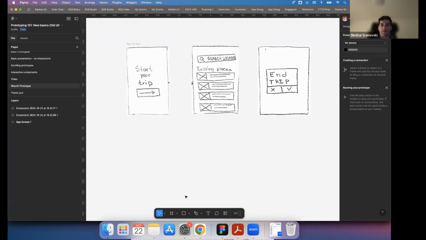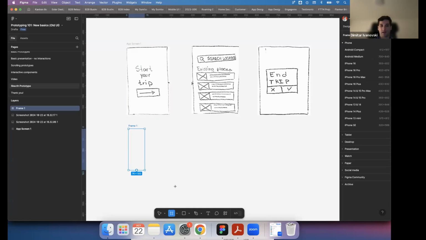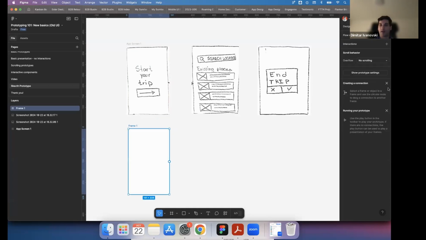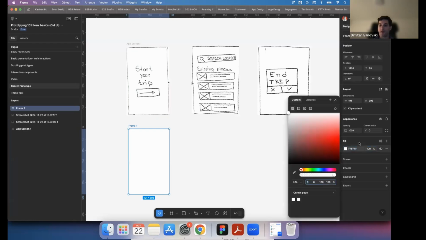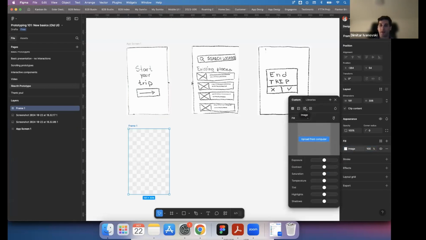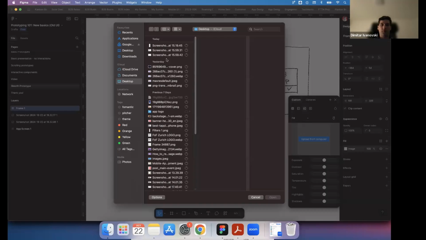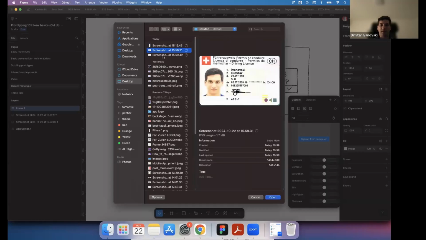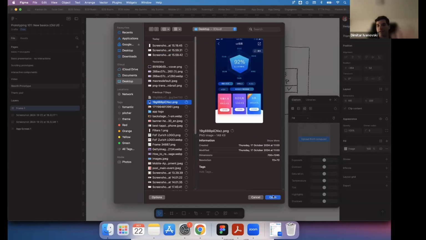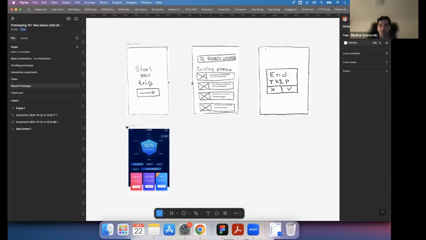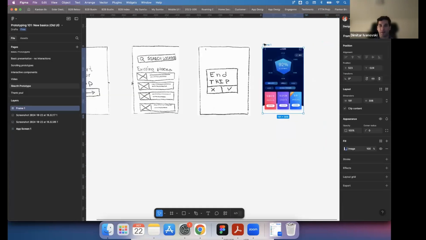number one. There's another way you can do it. You can create a frame, and then, as I mentioned, go to design, then to fill, and under fill you find image. You can upload it from your email or from somewhere else, that image that you have. Let's say you took a picture of something, you say open, and then that picture is inside of that frame. So you can go both ways.